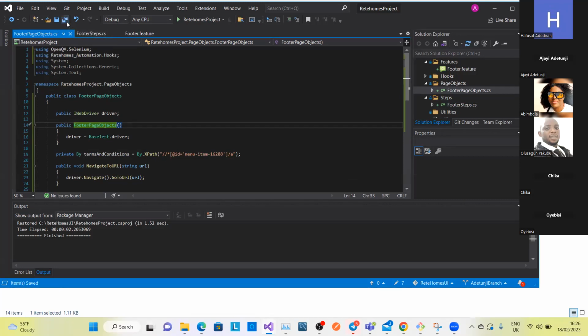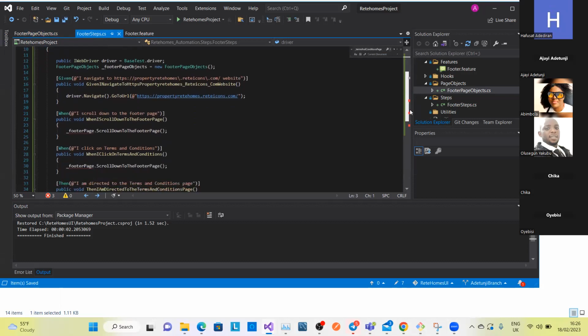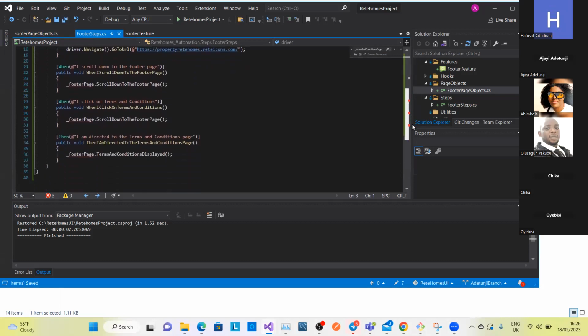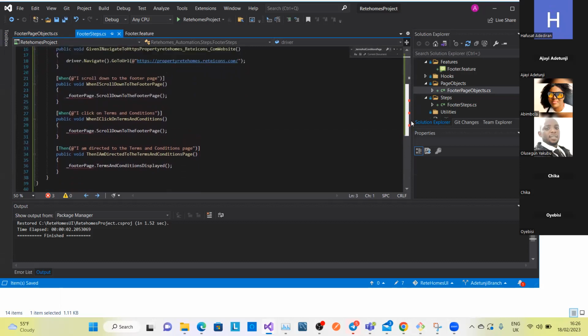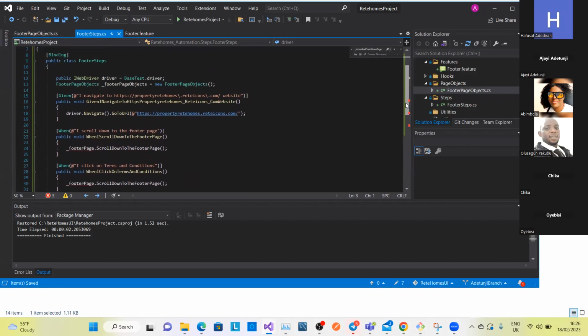Now go to your step definition and see if there's any error, anything that is not binding. Yeah, there should be an error because there is repetition there. Okay. Now, first of all, the error that I'm seeing here is just the page object that is missing. That is not about the repetition. Did you get it? Our underscore footer page is underscore footer page object, not footer page. So copy line 13, underscore footer page object. Yes. Now replace it with what you have. Did you get it?